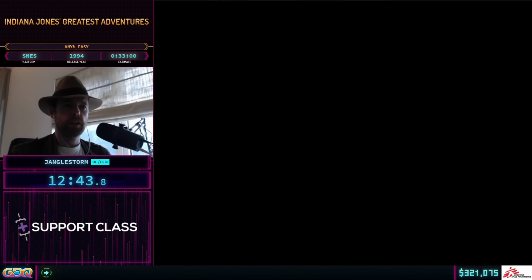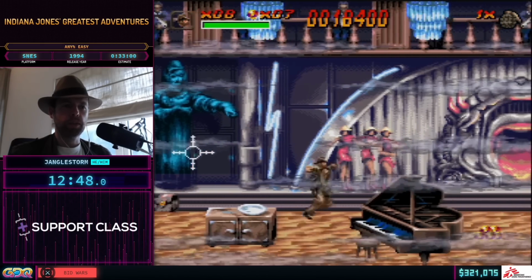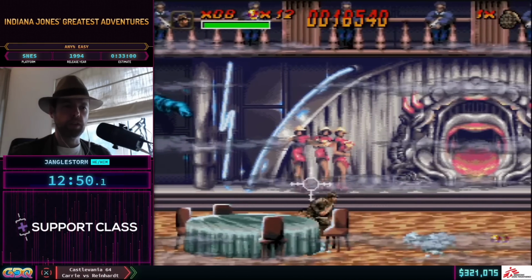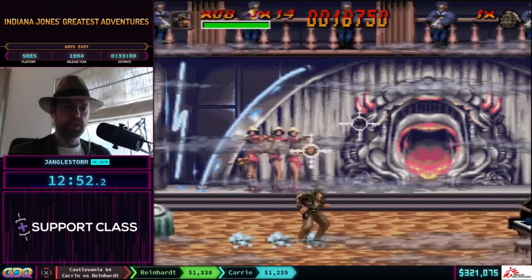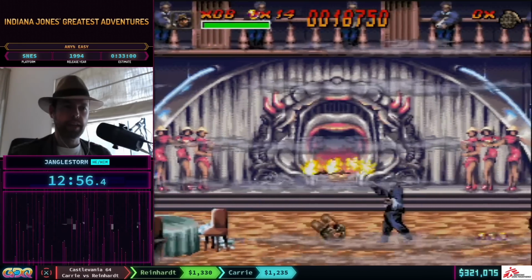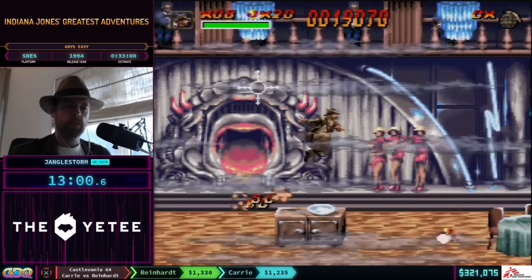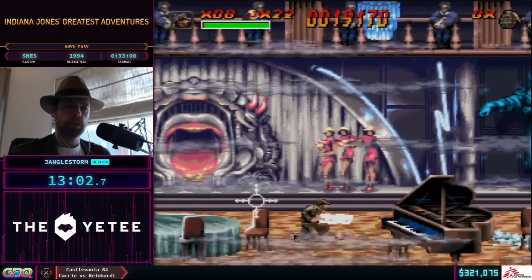We have to get this vial which will cure us from poison, and we have to avoid these crosshairs. So I'm gonna see if I can do that. This can be a tough level because if you get hit by those crosshairs, it's very easy to get killed. So I'm trying to prevent that. I think I'm still good.